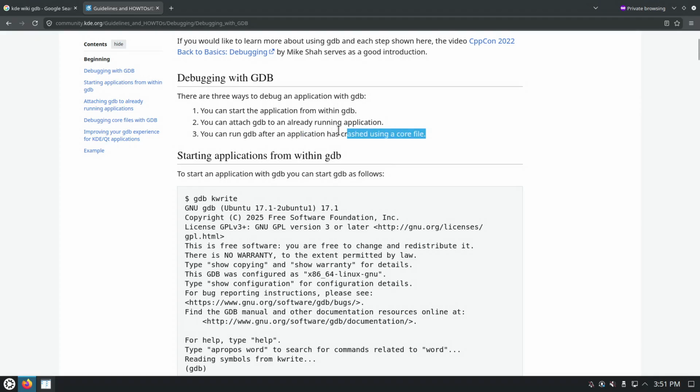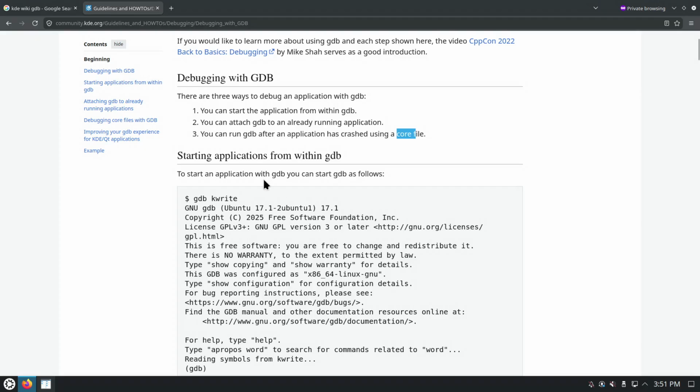If that crash creates a core file, so an image of the random access memory of the process while the process was crashing, written to the disk, then we can use GDB and we provide the core file, and it's going to show us what the application was doing while it has encountered that fatal error.